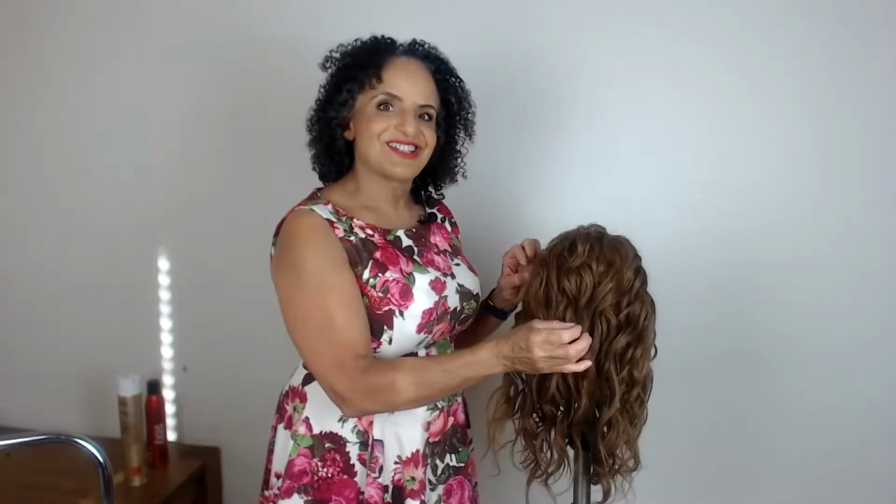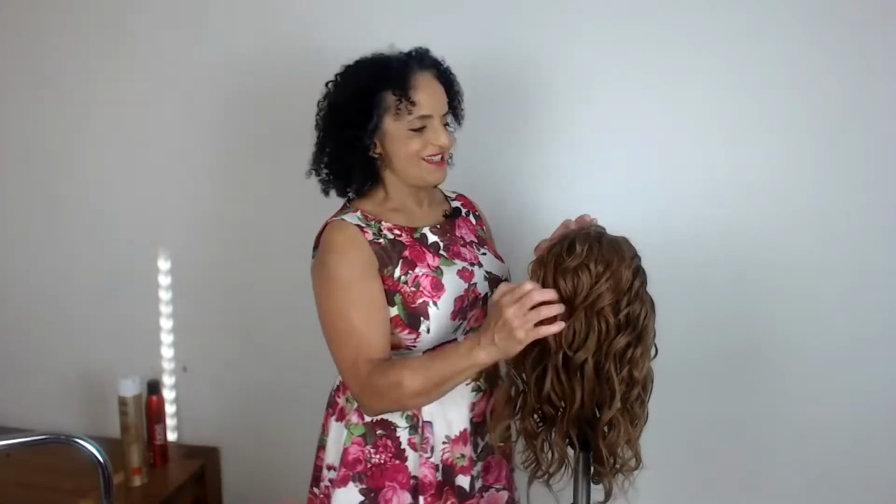So little tips, little tricks like that you will see on the heated roller tutorial. But as I say, that tutorial is quite precise, and it's great if you're putting rollers in somebody else's hair, but if you're doing it for yourself, you don't need to be that rigid with all the sections. I hope that helped, Frank.